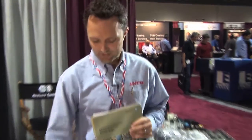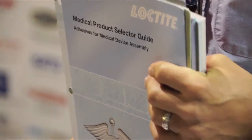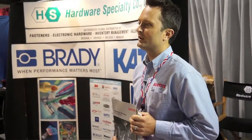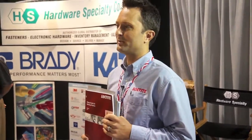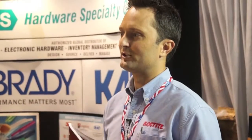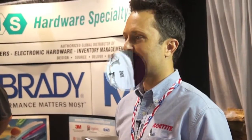We are also very well versed in application-specific knowledge such as the medical device industry. We actually offer training — I do training with Hardware Specialty. We'll establish a time to come in to train you and your team on the use of our products. We also have a lot of resources online, where we've tested all kinds of materials with our adhesives and we actually have data to support your design projects.